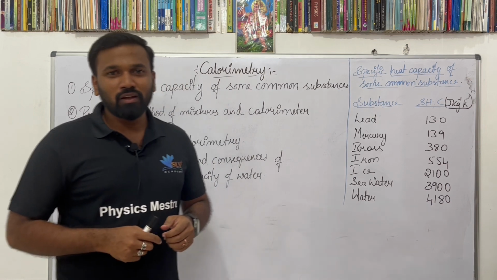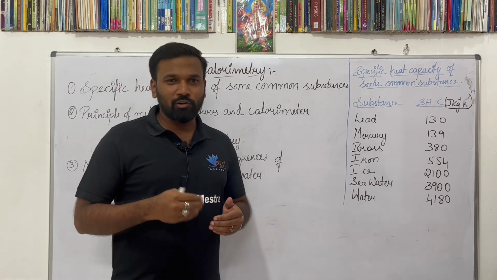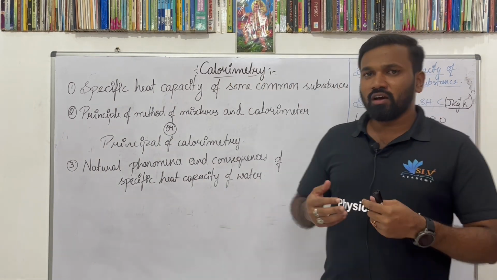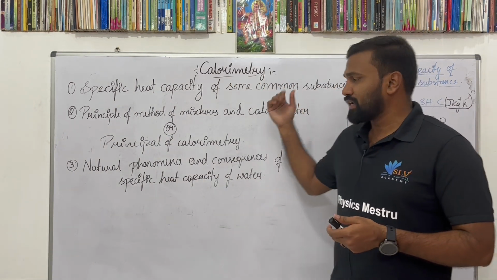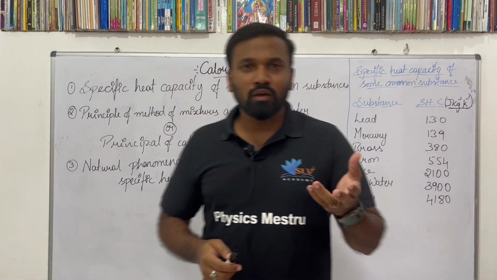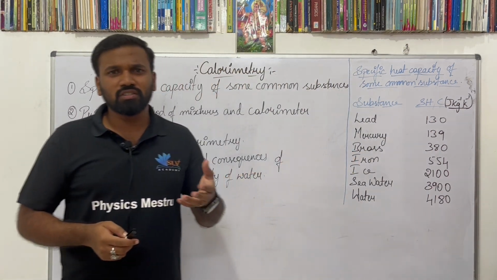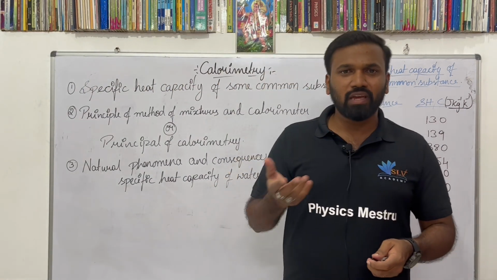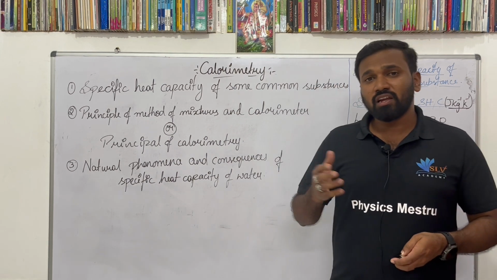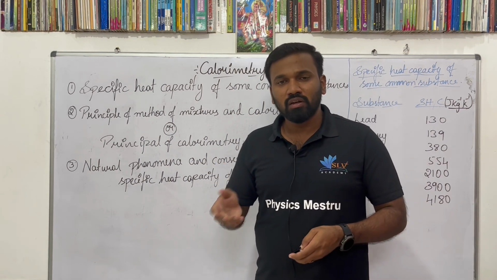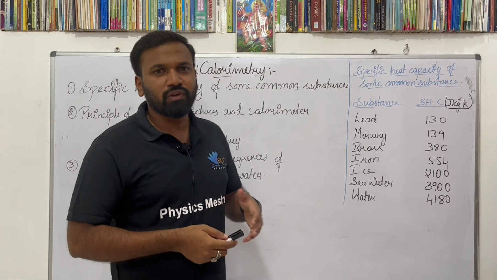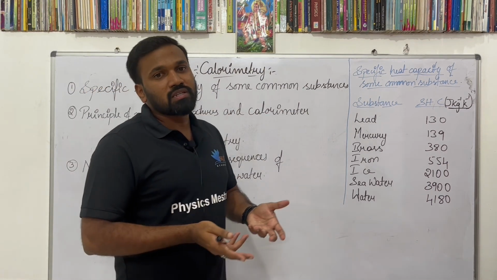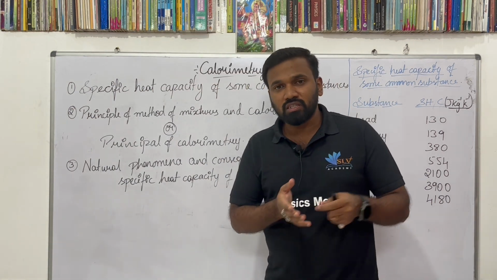In this video we will be learning about the continuation part of the calorimetry chapter, and this is lecture number 3. In the previous classes we studied the basics about the chapter calorimetry: heat and its units, temperature and its units. Then in lecture number 2 we learnt about specific heat capacity, thermal capacity, the relationship between the units of heat and temperature, the relationship between the units of specific heat capacity and thermal capacity, and then we came to know about the relationship between the thermal capacity and specific heat capacity.